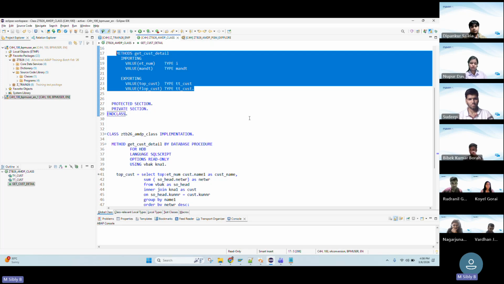This method accepts two input parameters and exporting two parameters. It returns two result sets.